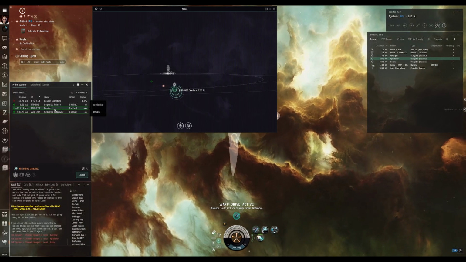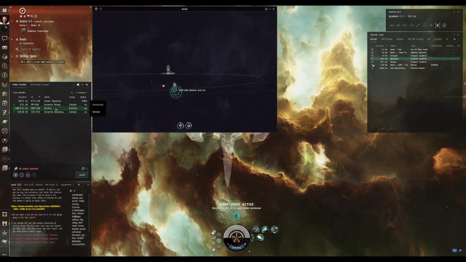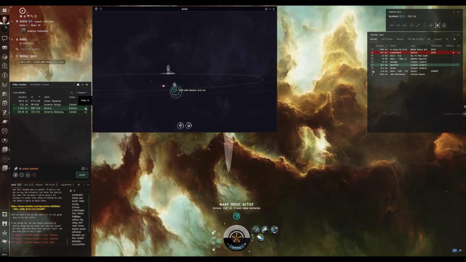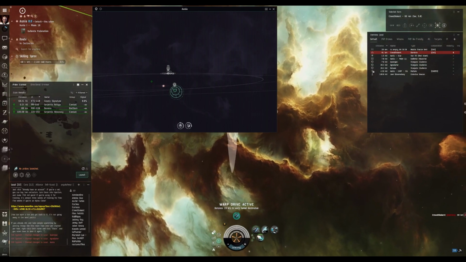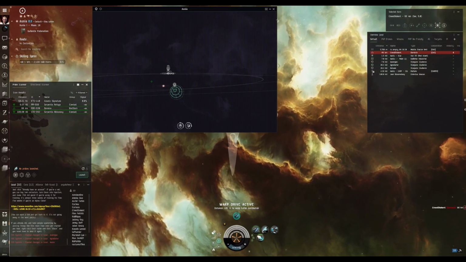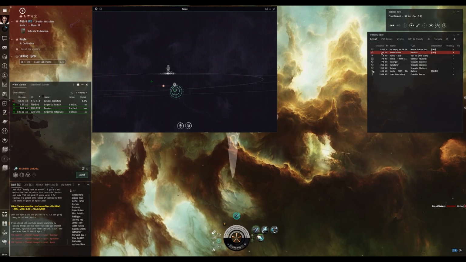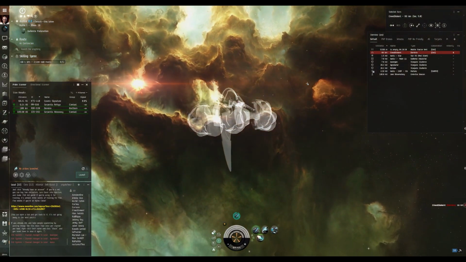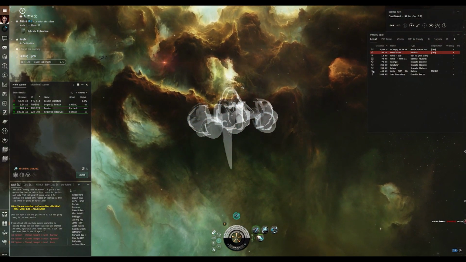Okay? So now I located him in one scan, because we knew exactly where he was anyways. We're warping out to him, and boom, there he is. Now he must have hit a micro jump drive when he saw the scan probes, because now he's exactly 100k away from where he was a second ago. But that doesn't matter. The point is, we were able to de-scan him down to exactly where he was.